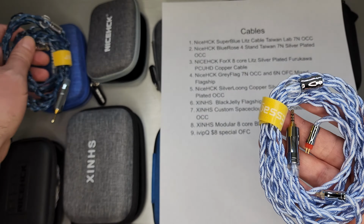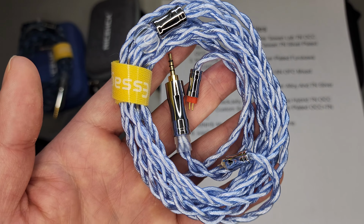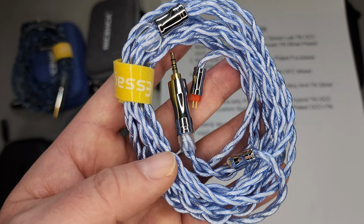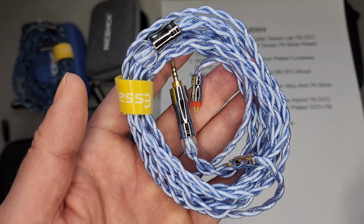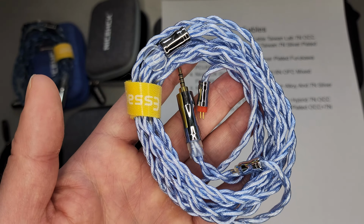This is sort of my favorite feel for NiceHCK cables. It has this density to it. It's got a sturdiness to it. It feels like a heavy 4K, sort of going back to Golden Fall and White Crane. These cables all had this very nice feel to it. This one tends to be a little softer, but the look of it, the nice cabling on it, this is just kind of a stunning cable to look at.